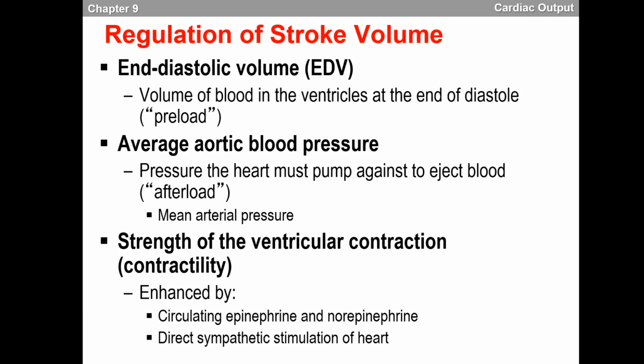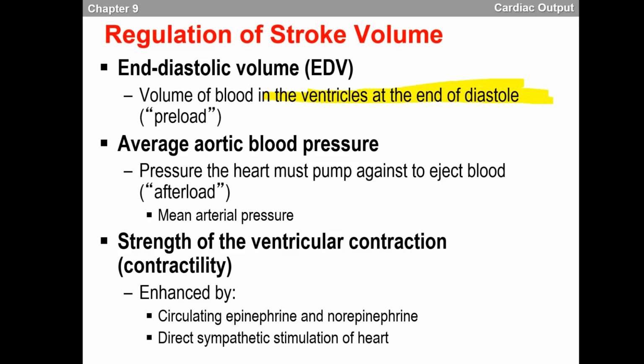Regulation of stroke volume, right? So stroke volume is essentially how much blood you're pumping per beat, right? One of the biggest factors on stroke volume is end diastolic volume. This is how much the ventricles are filled at the end of diastole. We usually increase this with venous return, which we'll go over in a bit.